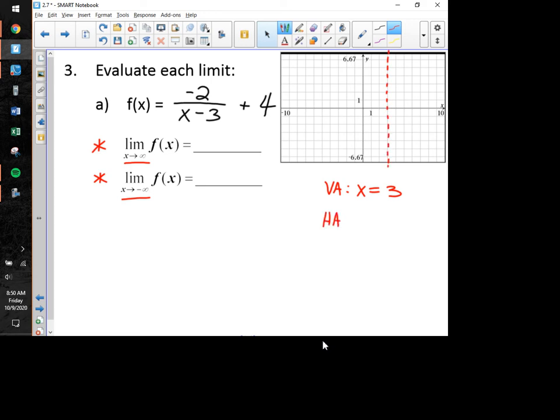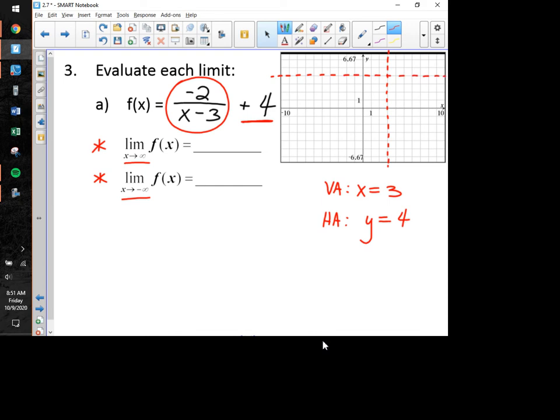Now our horizontal asymptote, let's talk about this. We have a constant on the numerator, so that's a degree of 0, and a linear function in the denominator, that's a degree of 1. This is a bottom-heavy rational function, so just this function right here would have a horizontal asymptote of y equals 0. But there's a plus 4 at the end of this, everybody, that's going to shift everything on this graph up 4 units. So the circled portion has a horizontal asymptote of 0, but adding 4 to that would give us a horizontal asymptote here of y equals 4.